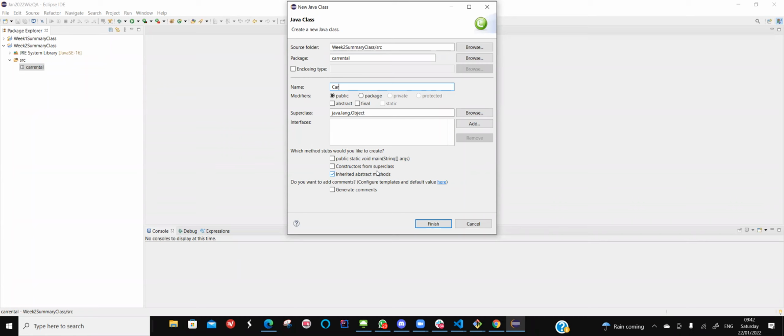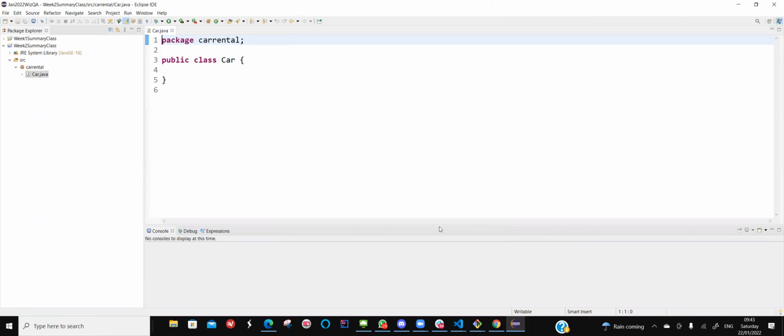A class with a main method is a main class, from where the actual Java code gets kicked off. So this is not my main class. It is just going to be acting as a template, nothing to do with the main class. So I'm not going to click on this checkbox. I'll just say a simple car, just like that. This public class car is within the car rental package.